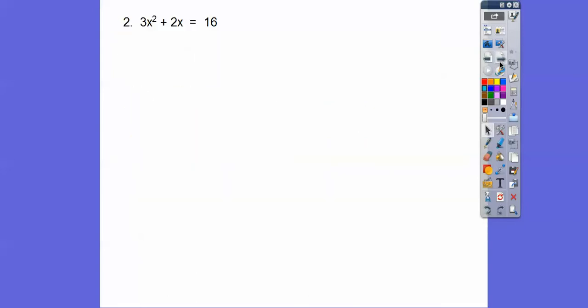All right, let's try this one here. Same sort of thing. So 3 times what gives us a perfect square? Well, 3 times 3 gives us 9x squared. So if we multiply everything by 3, then we'll get 9x squared. And then we get plus 6x equals 48. And then half of, I'm sorry, 6 squared divided by 4 times 9 equals 1. So we'll add 1 to both sides, and it gives us a binomial squared.